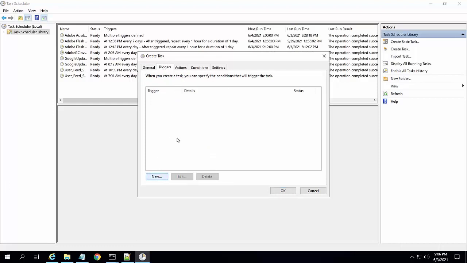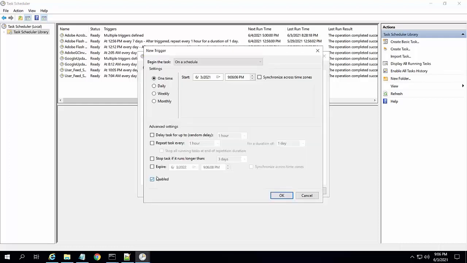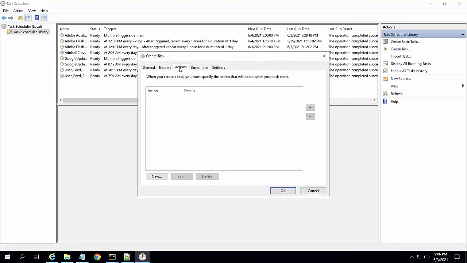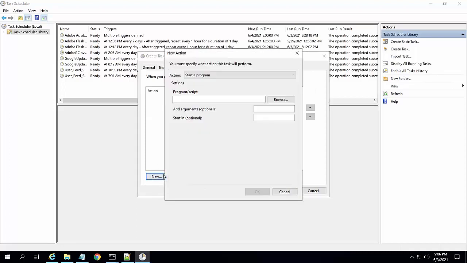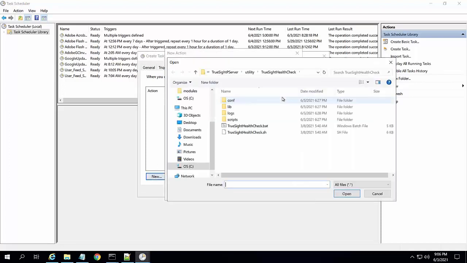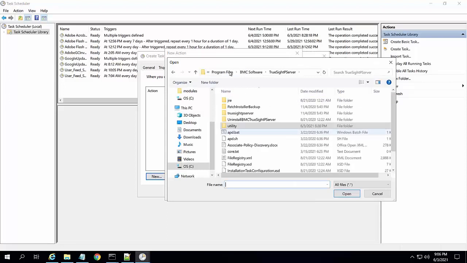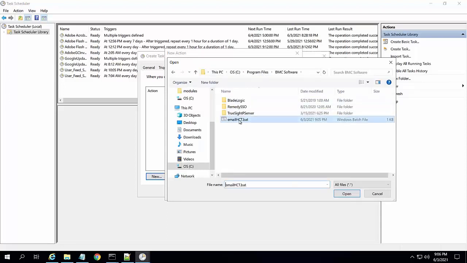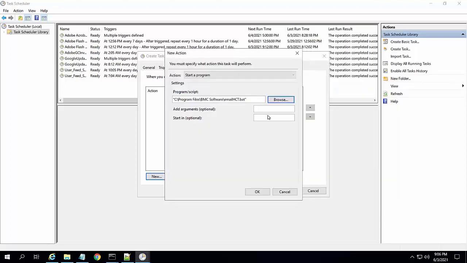Let's say I'll schedule it to run on every Monday. And under actions, I will just give the path where my batch file is located. So that was under BMC software. Yeah, that's it. Save.